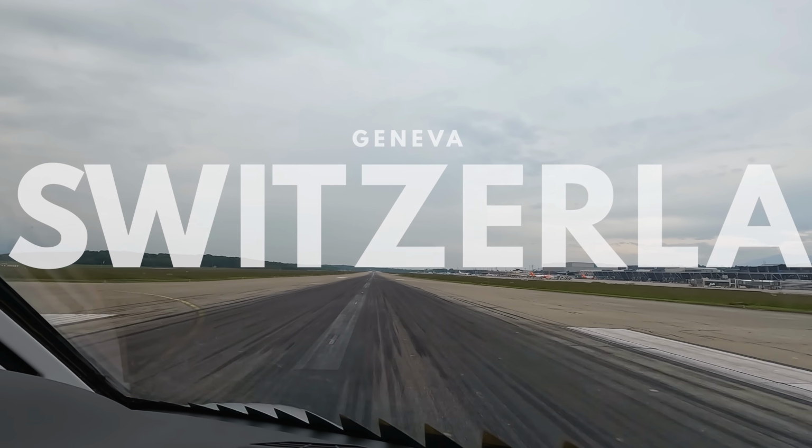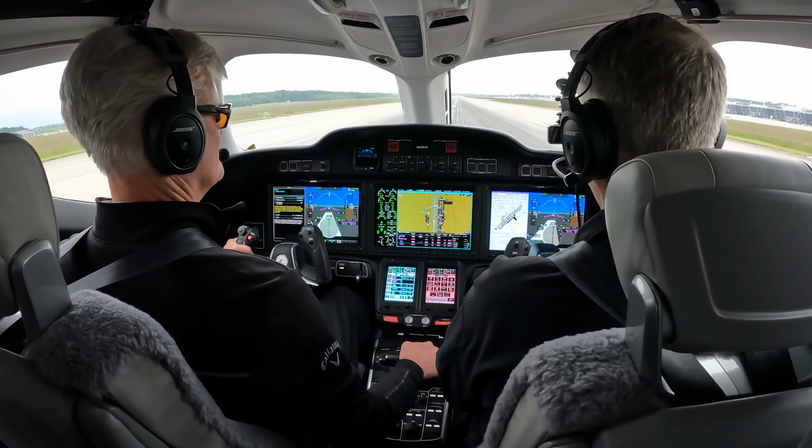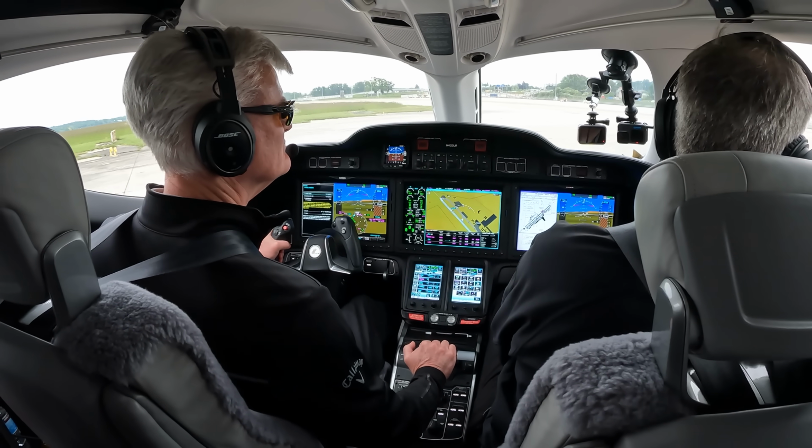November 420 Lima Romeo, keep it rolling and vacate via Bravo and request from April, please. Continue and exit via Bravo, and we'll be going to Southjet Aviation. November 420 Lima Romeo, taxi right via taxi Alpha, follow the car directly to the E-base static display. November 420 Lima Romeo, we'll turn right on Alpha and follow the car to the E-base static display.